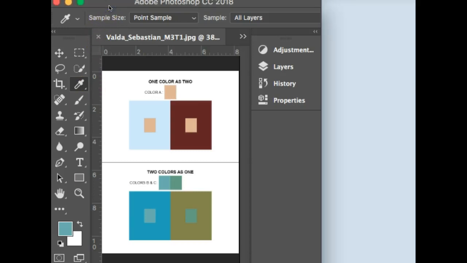In this particular exercise, you'll notice I have my screen and the software set up a little differently. I have the software set up so that we have a really small view of everybody's designs, because it's a lot easier to see differences and similarities, especially in this one, where we're really trying to create the illusion of these two hues, these two swatches, being different. If you make them really small, and I think I mentioned this in my intro comments, your illusion will work a lot better and you don't have to work so hard at it.